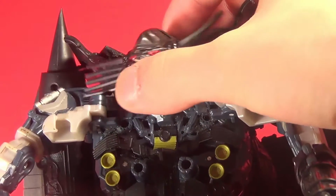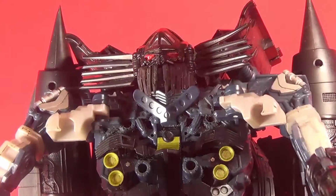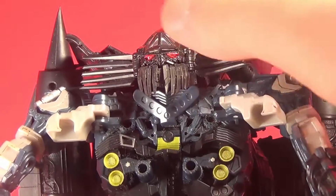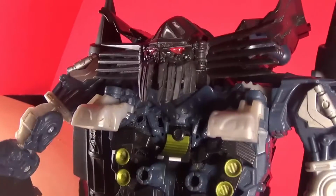Jetfire has no real head articulation due to the gimmick. I mean, it does wobble back and forth, but usually it will take itself back into place because of the springs. But still, I like the molding of the head. I will give it that. Arm blades, that's what the kids are doing.